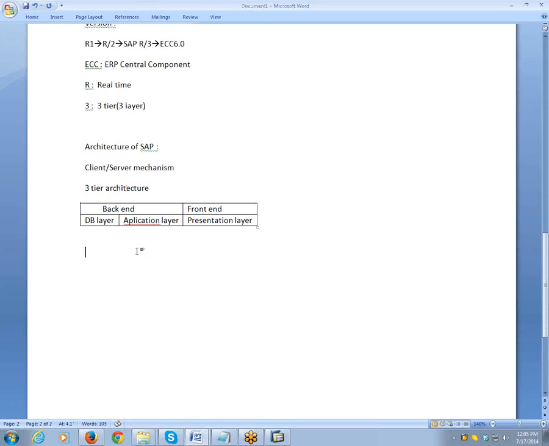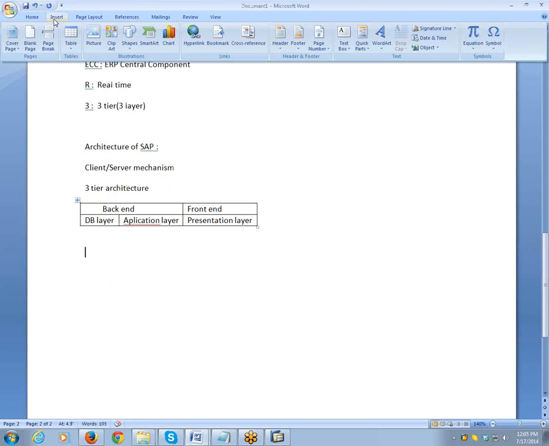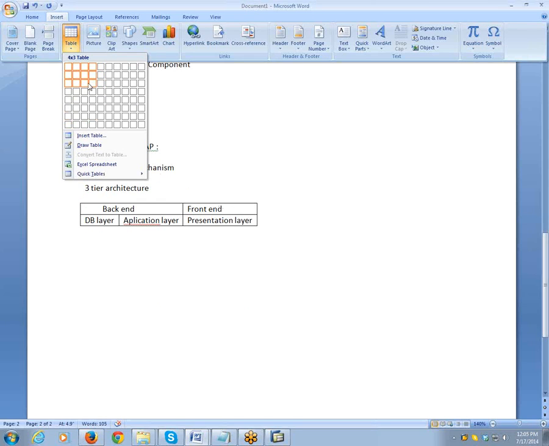To understand this 3-layered concept, I am going to create one more table.